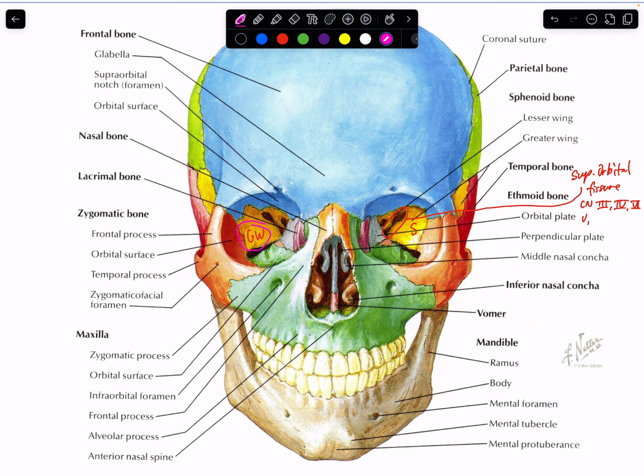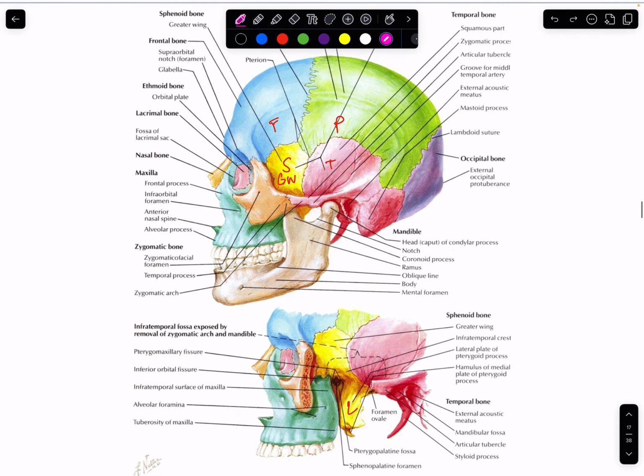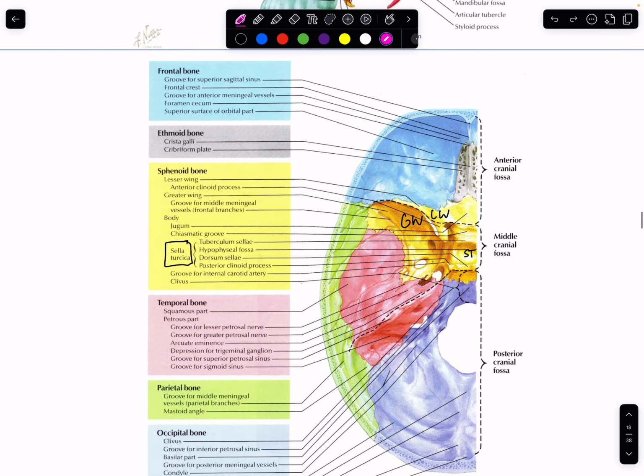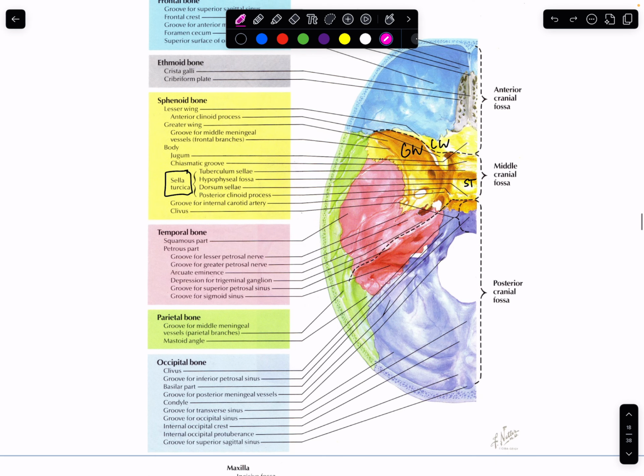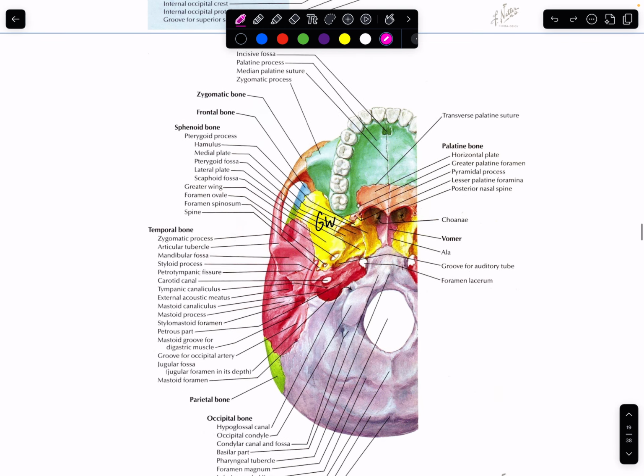This is the greater wing of your sphenoid bone. We'll talk about that a little bit more once we get down here. So the greater wing, the lesser wing, both here of the sphenoid. These are important when we're talking about our cranial nerves because certain ones come out of this greater wing. You guys will all learn that once you're in grad school, but for our purposes, not necessarily something we need to cover right now.